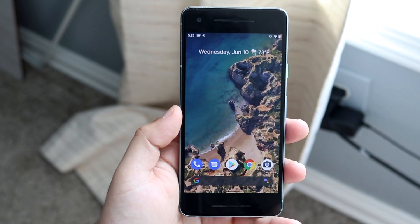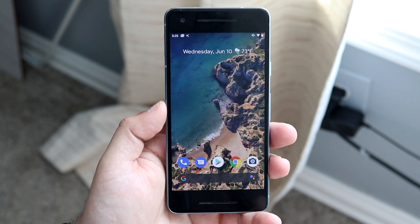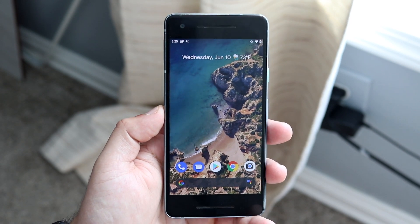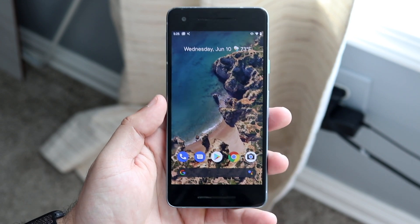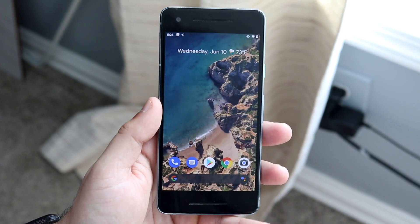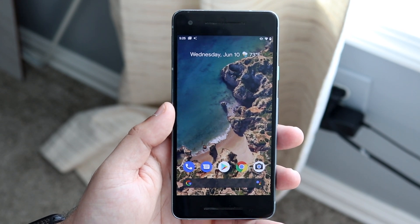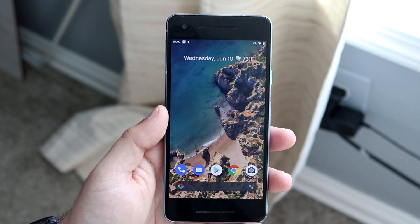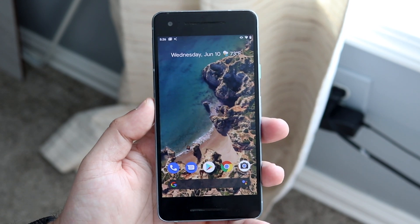Welcome back everyone. The first public beta of Android 11 actually came out and I want to talk about some of my favorite features. I have it installed on my Pixel 3a XL, Pixel 2 XL, and my Pixel 2 — which I love a lot. The fact that it's still getting updates is really awesome. I want to hit the top five reasons, though it's more than five. This isn't a crazy big update, but there are some really cool small refinements that make it a pretty decent update.